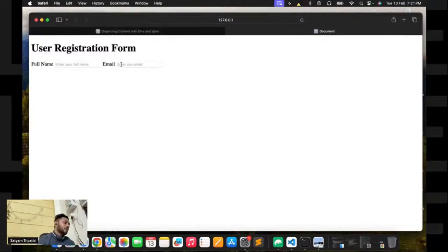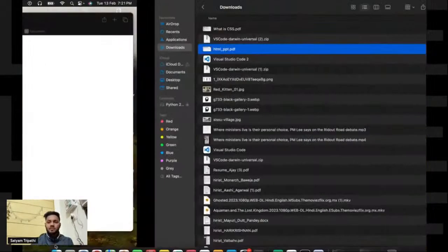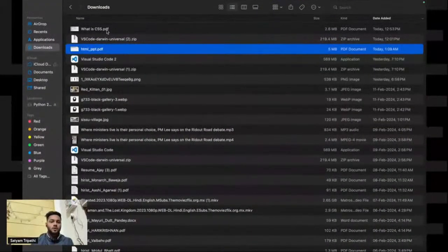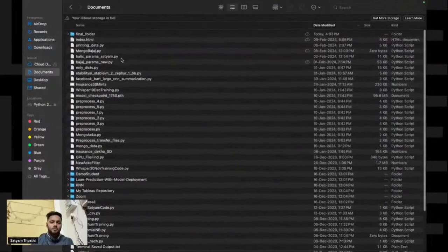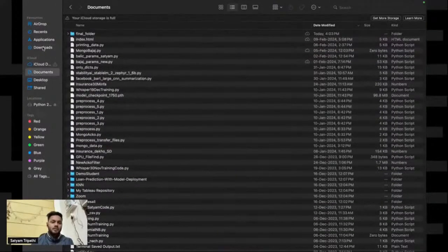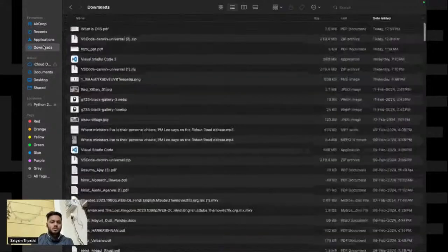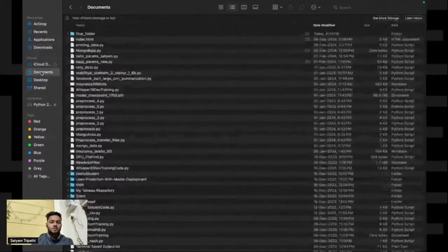And at the end, after doing all of these things, we can add multiple things. If I show you the whole code, just give me one second. I have prepared it also.